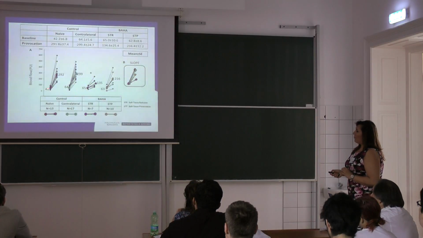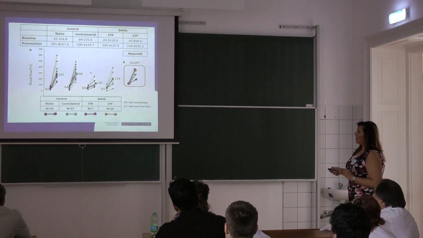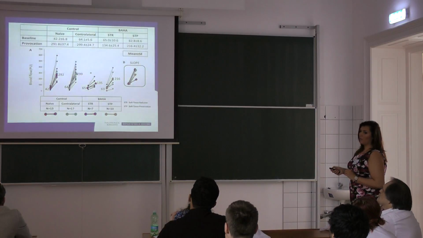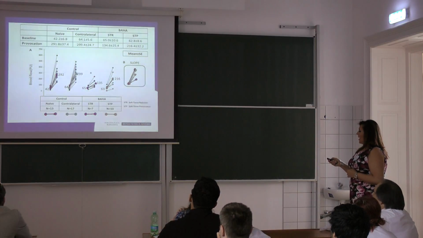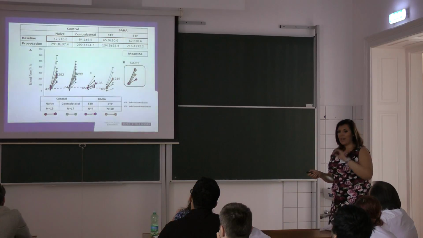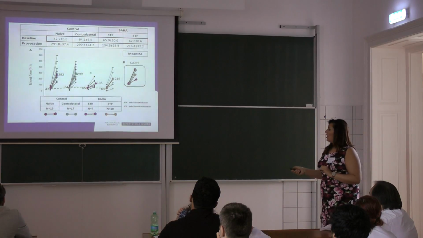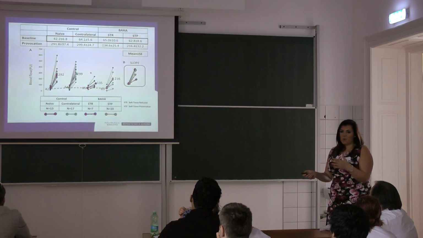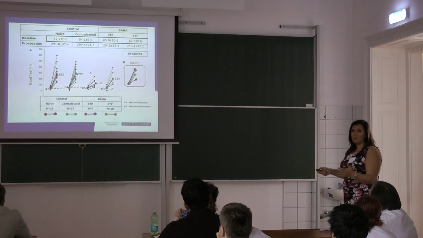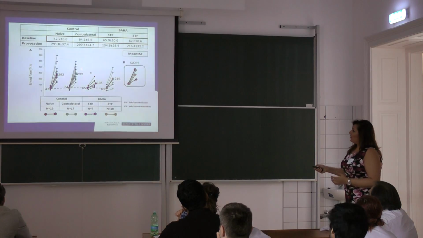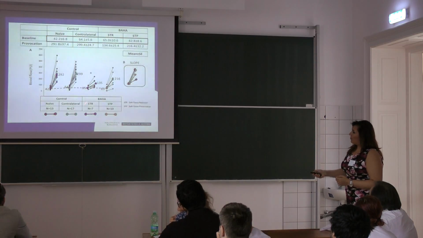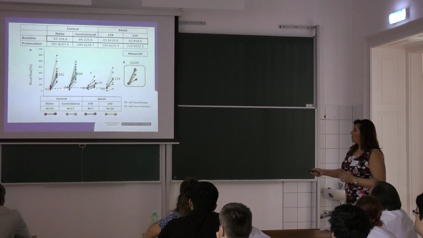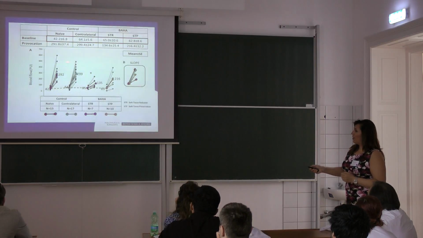In this diagram, every dot represents one patient, the baseline flow, and the peak flow after the heating period. And that's why I told you that a reactivity test is also necessary, because if you check the baseline flow in each group, it's nearly the same. There is no significant difference between them. These two groups represent the non-operated patients, the naive group, and the contralateral side of operated patients.